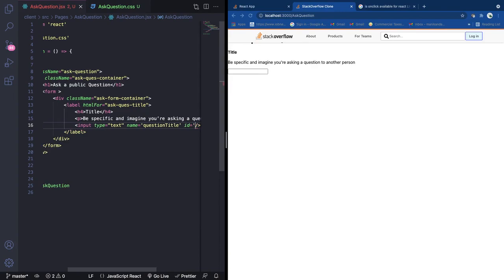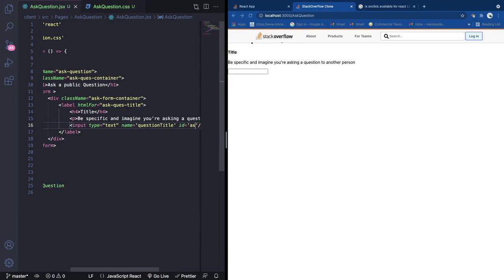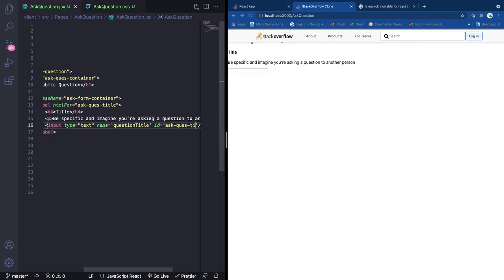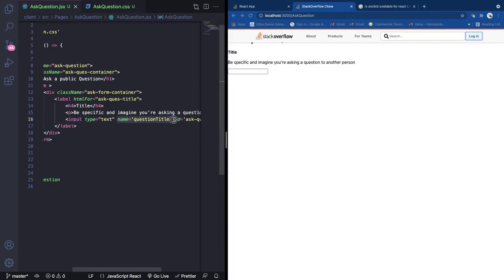So I will just have an ID, and the ID should be equal to that htmlFor, as ask-quest-title. It seems we don't need this name, so we'll just eliminate it.